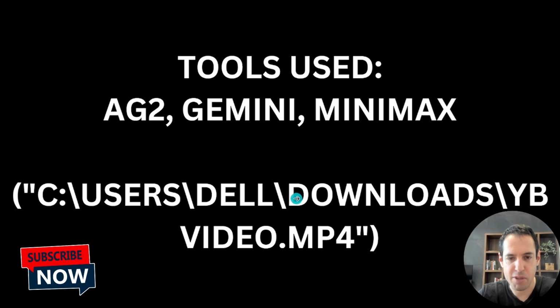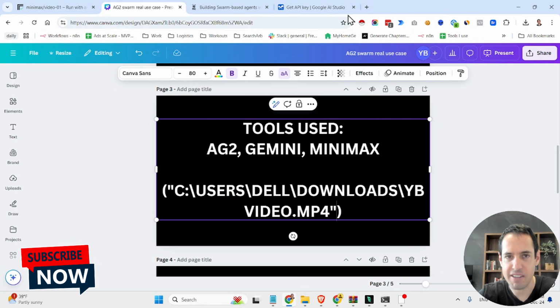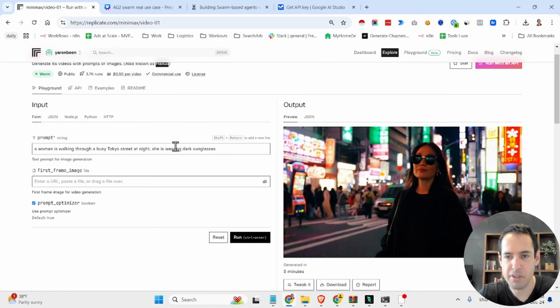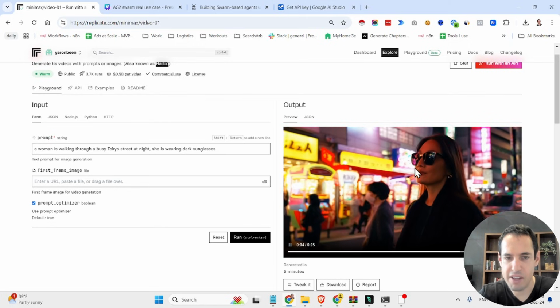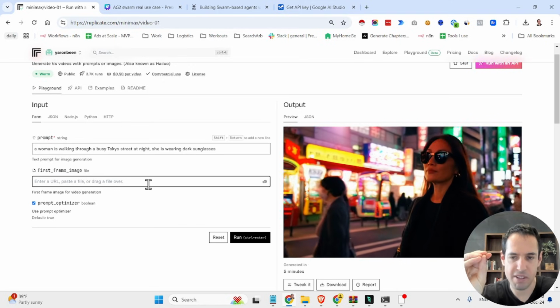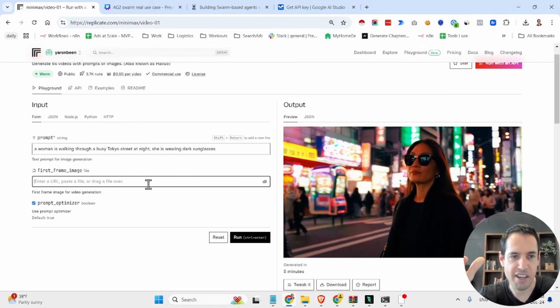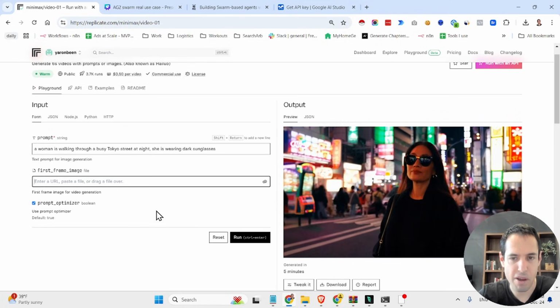Before moving forward, let me show you a very cool example, which is slightly embarrassing, of a video that I created. Basically, what Minimax does is it allows you to upload a prompt, and it generates 6 seconds of video. Alternatively, you can also upload an image, which is going to be the seed, the initialization image, and from there on, it can generate 6 seconds of video based on the image, which is very powerful.